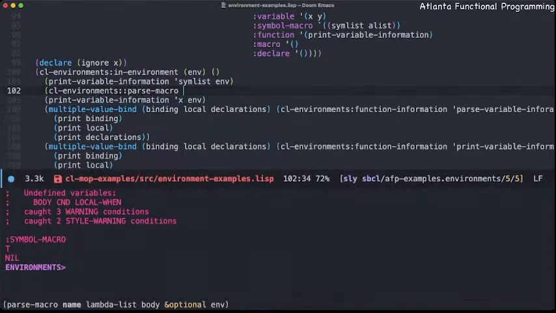Okay, so parse macro requires a name. So we're going to use what we had before, and a lambda list. Let's say condition and body.